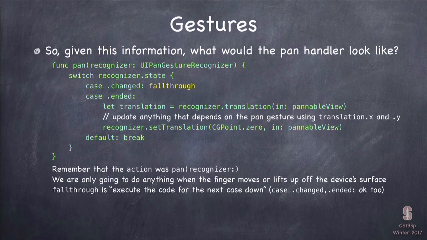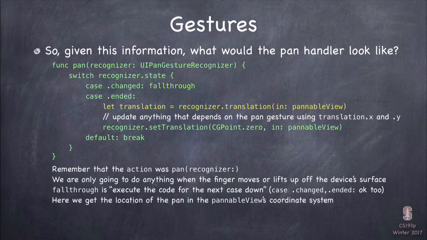Notice, by the way, I'm using this switch thing fallthrough. Hopefully you got that in your reading assignment. That basically just means that you want to fall through to the next case, because in a lot of languages that's the default, but in Swift it's not the default. You don't fall through. So fallthrough makes you fall through. It's a special keyword. You could also just say case .changed, .ended: That would probably be actually better. We'll do that in the demo.